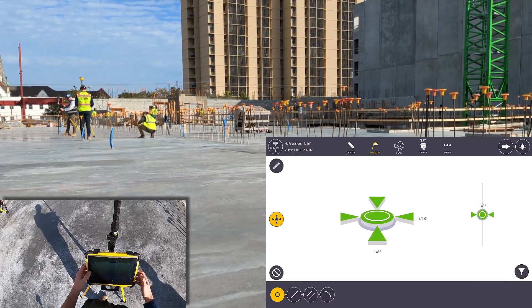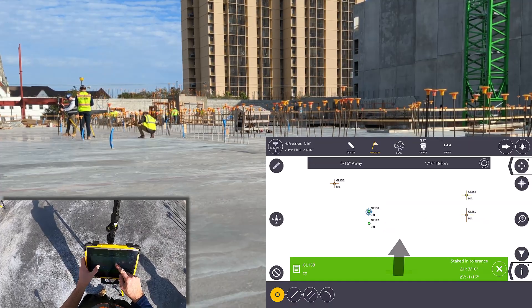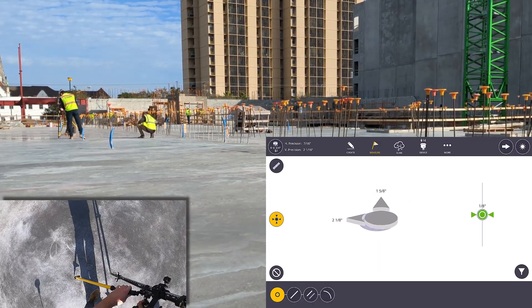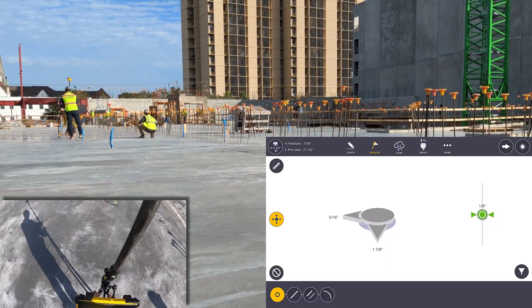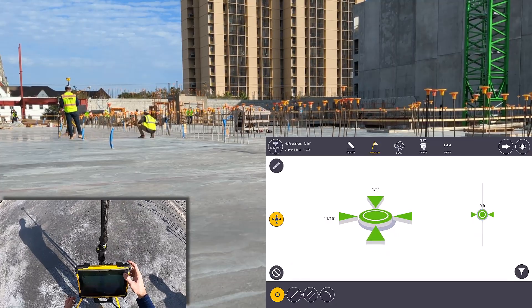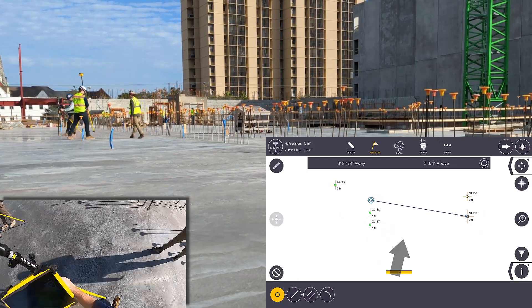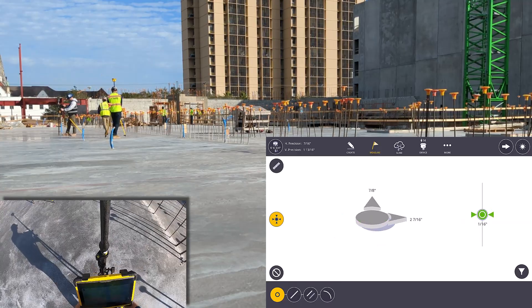Here you can see a few points being laid out. In the analysis, we compared markings already on deck from the RTS and marked additional points on the other side of the deck. We were then able to analyze both sets of data and compare the speed and accuracy of both. Of the 30 points, half were within a quarter inch and only 20% were between half and three quarters of an inch. The gain in efficiency was also significant and would be expected to increase on larger, busier, and more complex job sites.